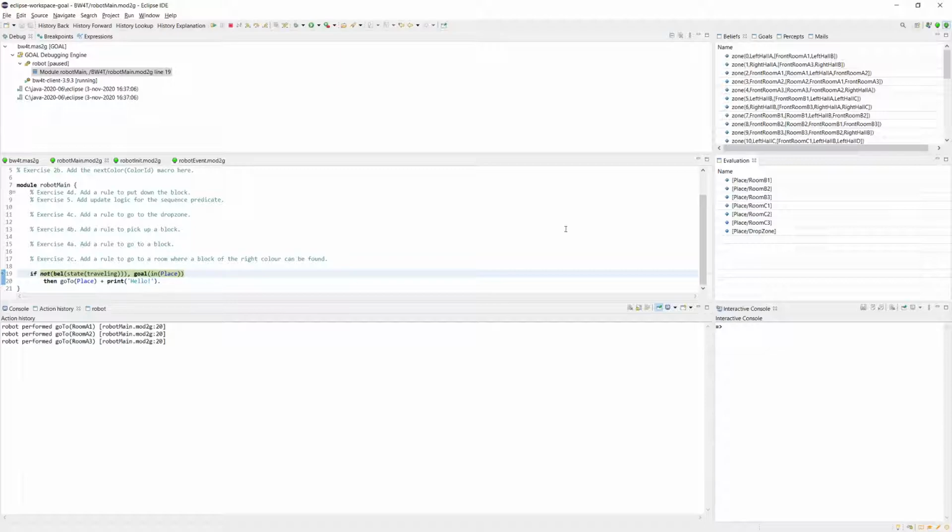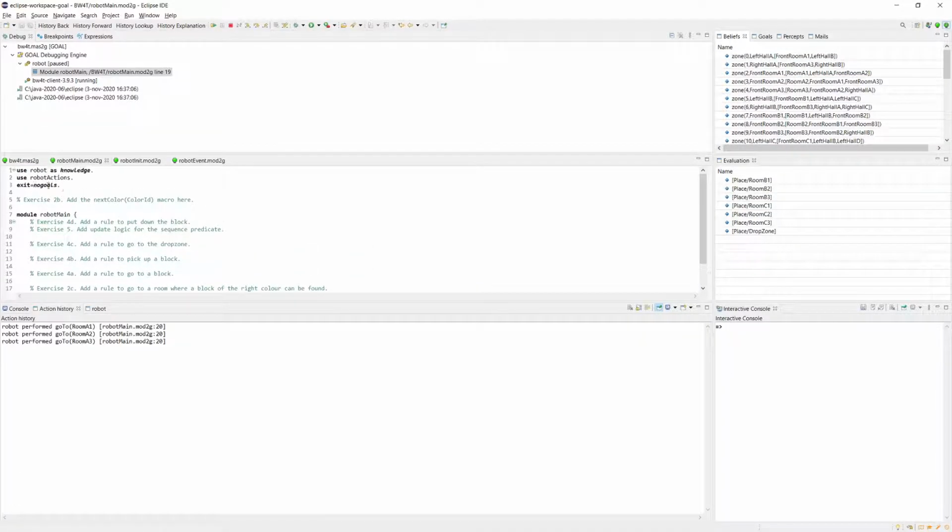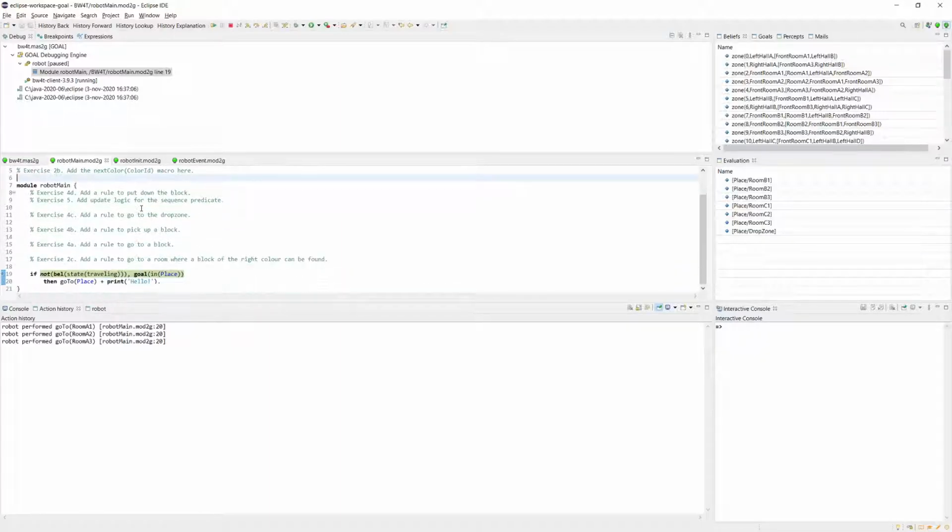And now this rule has some evaluation. We can see that there are many evaluations which apply because we have all these goals. So in this case, no further options here, where we could put an order option and many settings for how this is resolved, but by default it will get the first one, which will be B1. So if you press F5 again, we'll see that we'll go to execute the goto action with B1, or room B1.